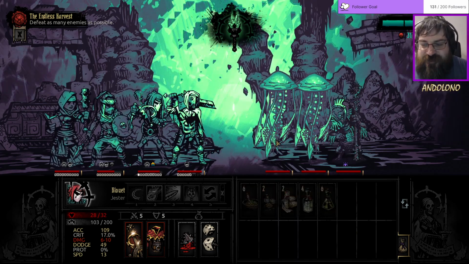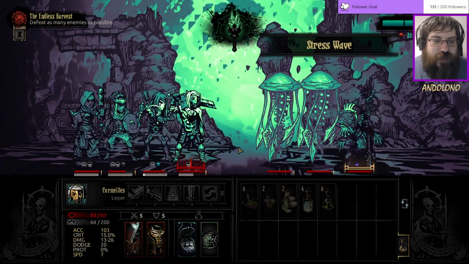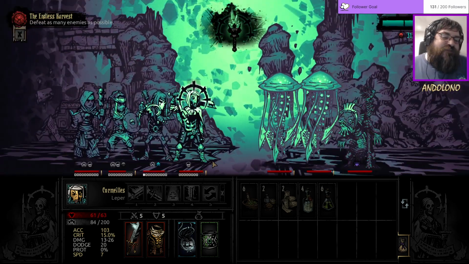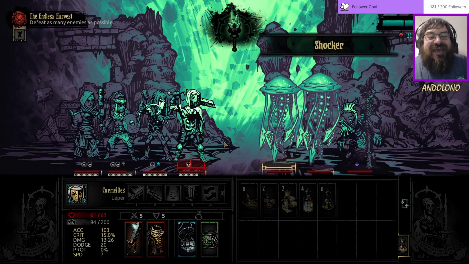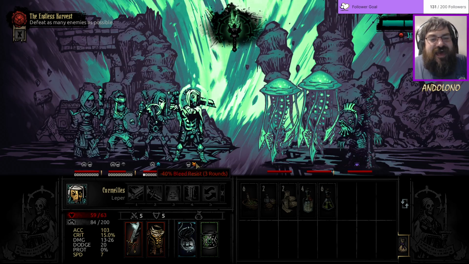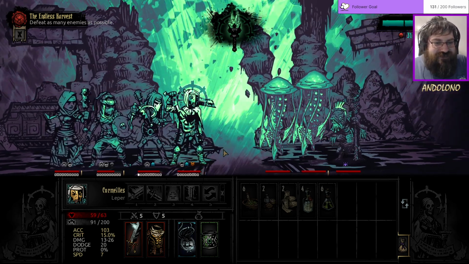Killing a squiffy gas with a jester apparently was an achievement. I've just got it. That's how you get that achievement, ladies and gentlemen, if anyone's using this as a guide. Ah! The stud.